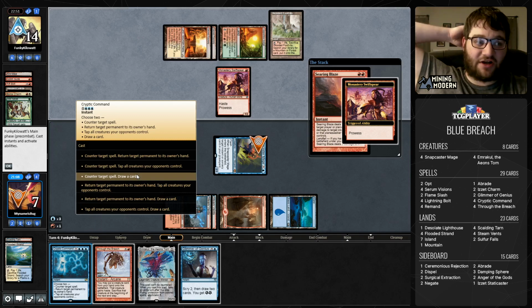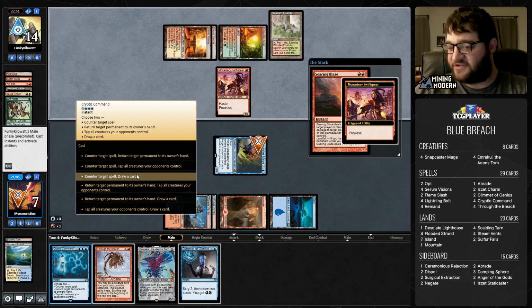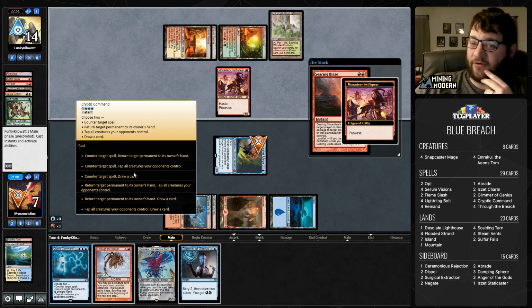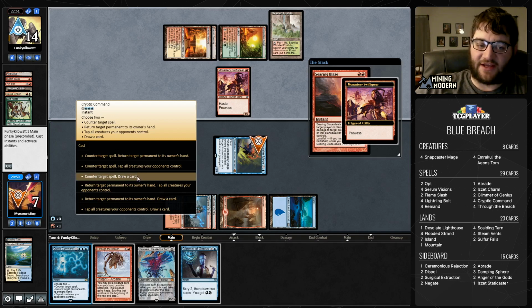If we untap, we have a blocker for the next turn, plus we have the Glimmer of Genius. Not sure if that's better or not. It might be. I think I can actually do that, because we can just hit our land and win anyway. So I'm going to counter tap.